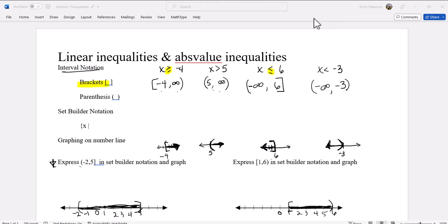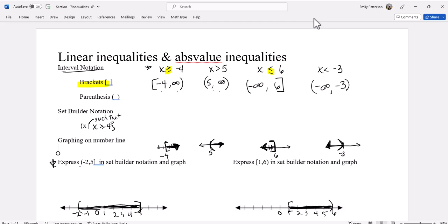The other way to represent your answer is in set builder notation, and I've had this set off to the side. Basically, it's a small sentence where we always start out with the definition of x, or whatever your variable is, and then this line. This line means the term "such that." So we're saying that my set is all of x such that x is, and then we include our inequality again. That's a simplified way of doing it, but it's basically defining every value that's going to show up in my set.